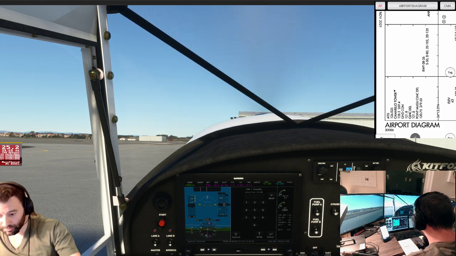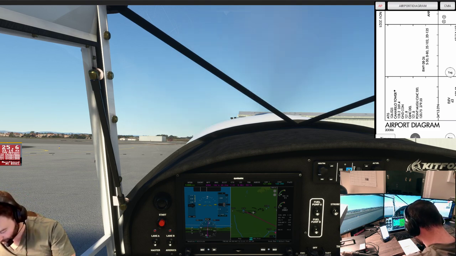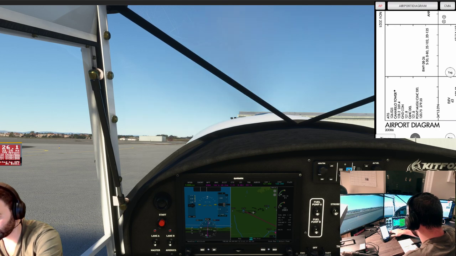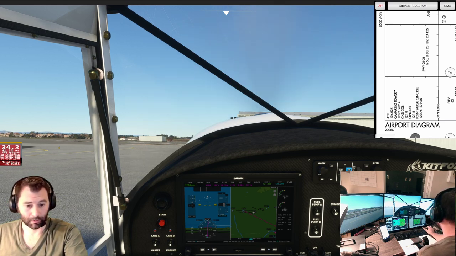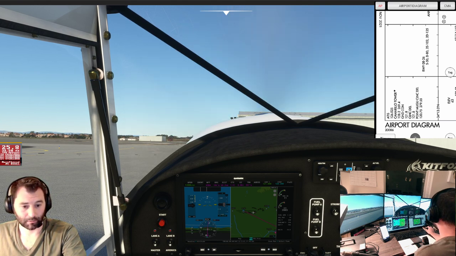Let's keep moving along with the checklist. Radio frequencies are set. Nav, landing lights, taxi lights. Guess the taxi light doesn't want to work. What else can we turn on here? Wigwags.